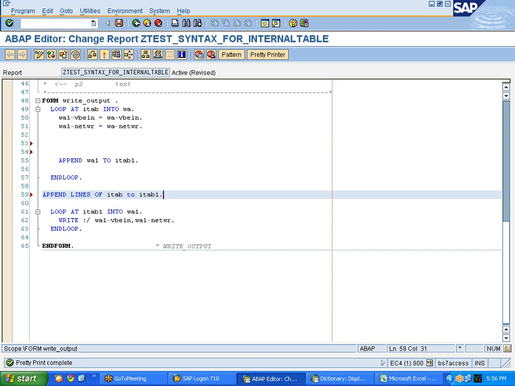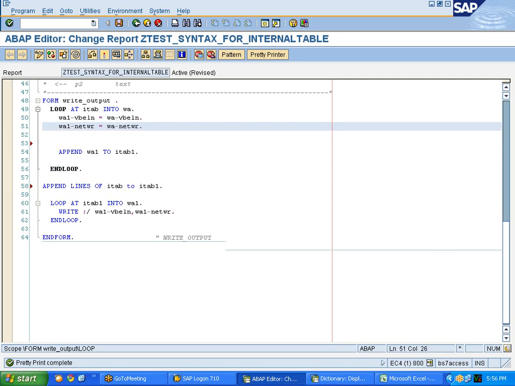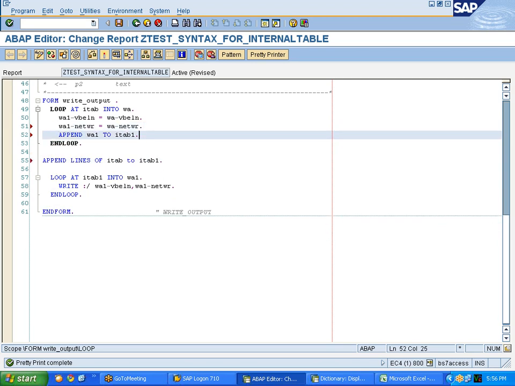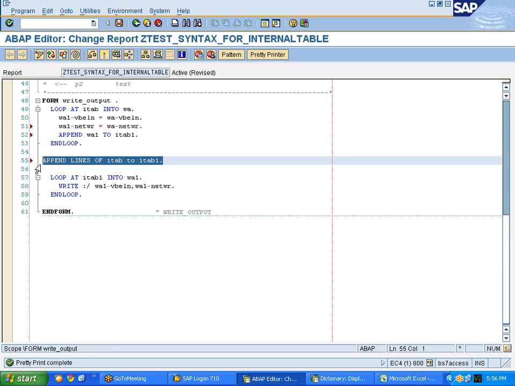If you write this statement, we can ignore the append work area statement. But this will append all the fields, and the iTab structure and iTab 1 structure should be the same. If it differs, this statement will not work and it will go for a dump.